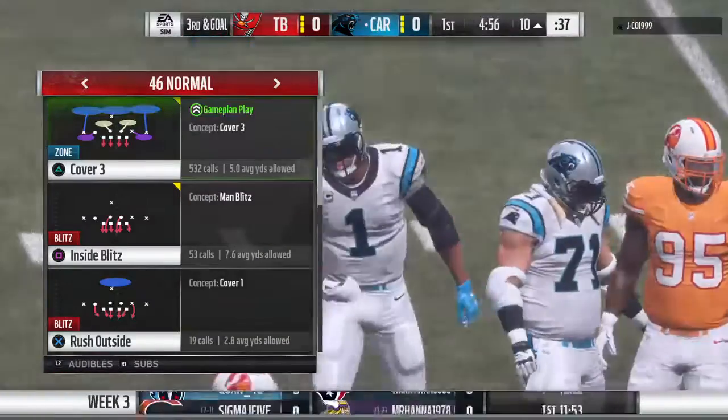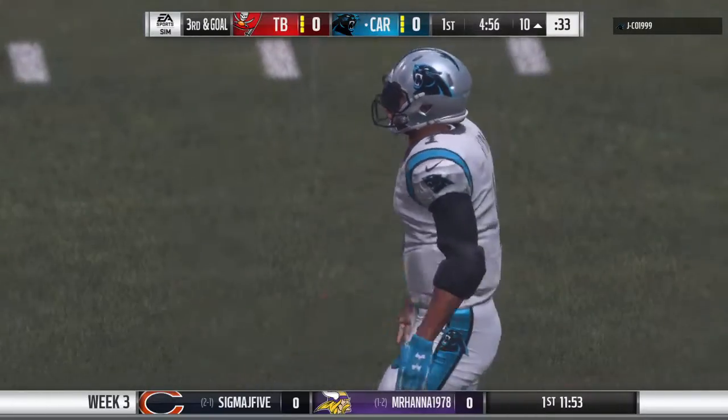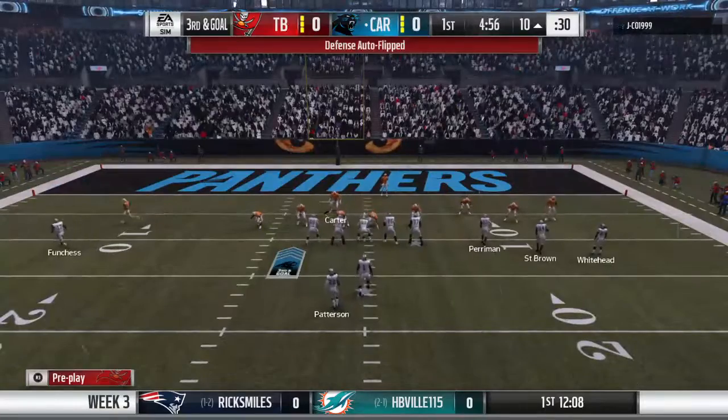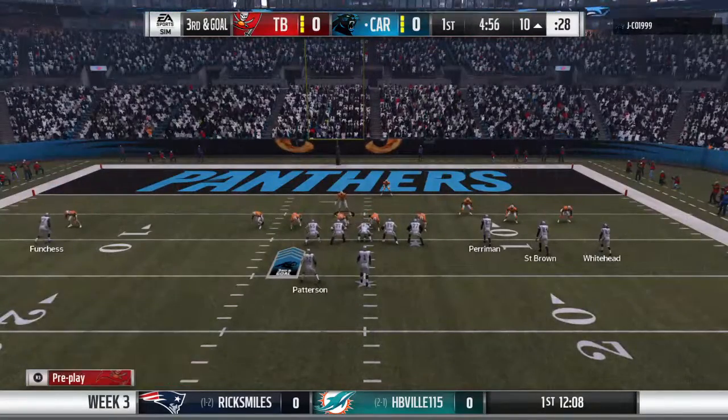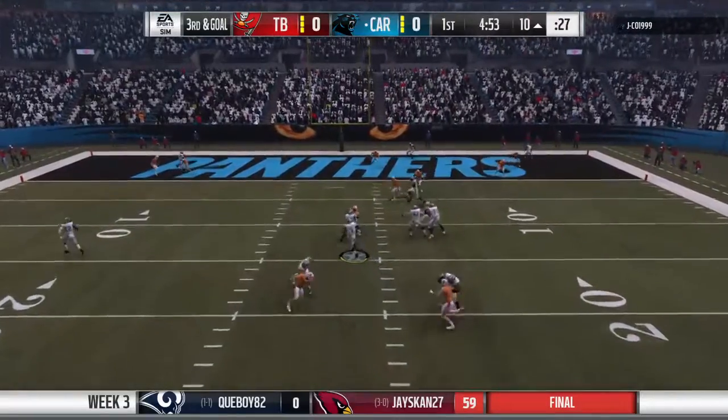You got to be precise with your throws, especially in this situation. You're inside the 10-yard line going into the end zone. But sometimes the emotion, the excitement, sometimes the decisions just aren't made very well because of that. An incomplete pass on 2nd down. It muddles things a little bit here. This is 3rd and 10.